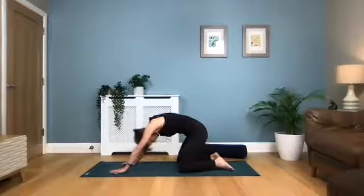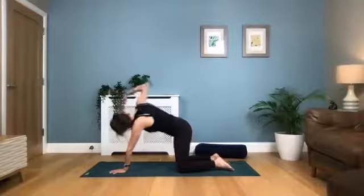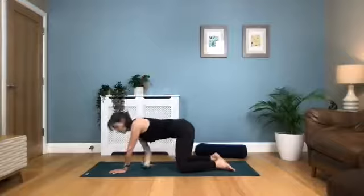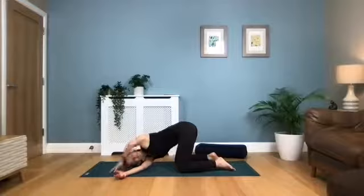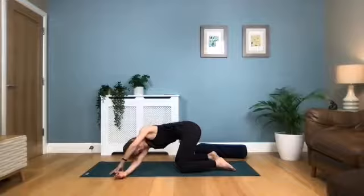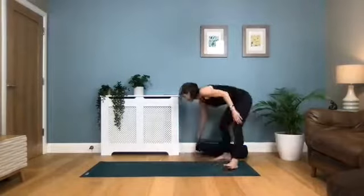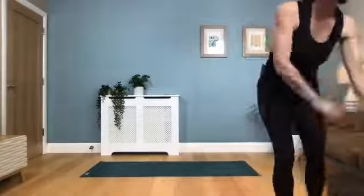And with the next inhale, root the left hand down and lift the right arm now gently, opening towards the right. Breathe out, bring it in under the body. A kneeling twist here, coming down to the shoulder and head if it's not too much. Otherwise, just stay higher, and that's good too. It's different. Breathe here. Focus, as it should be in yoga, is all on that breath.